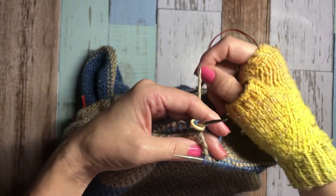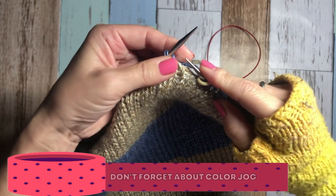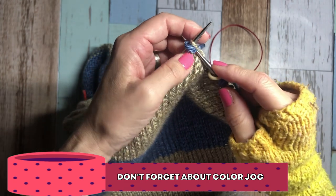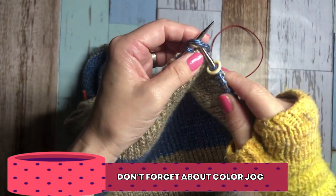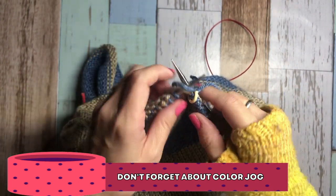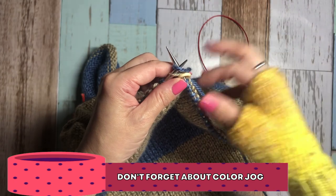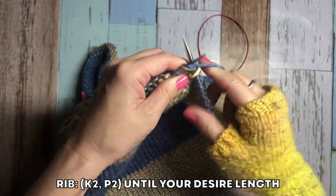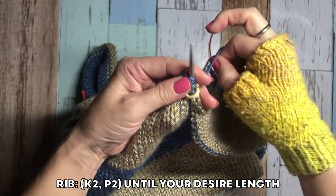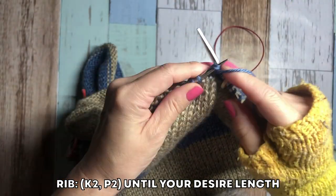Then start making rib. And by the way, don't forget about the color jog thing. Picking up the right stitch, and knit two together. As you can see, blue and brown, two different colors, and you have to knit two together. There. The first stitch was kind of loose, so it's kind of hard, but just take your time. And again, now you're making rib, which is repeat knit two and purl two.